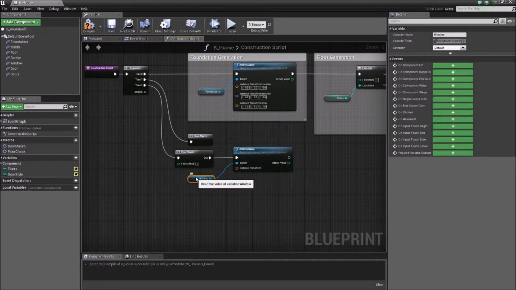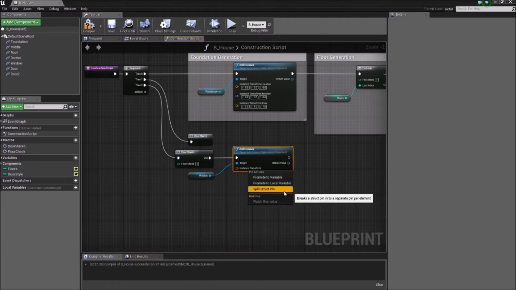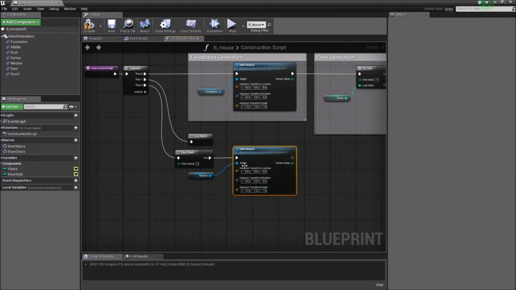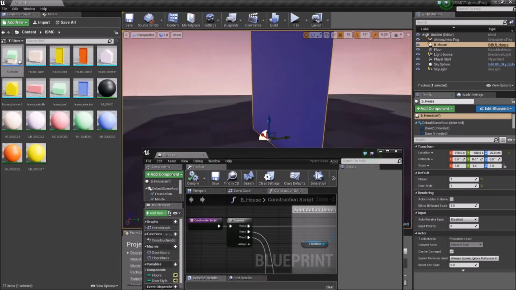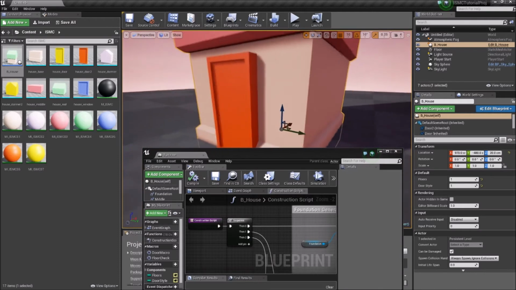And this process is going to be very similar to the door process. So we'll split our pin. So we've got our logic to check and make sure that the first floor exists. And we've got an instance of the window, so we'll compile and save. It's placing it at the 0, 0, 0 origin, and it should be right there, which is perfect.